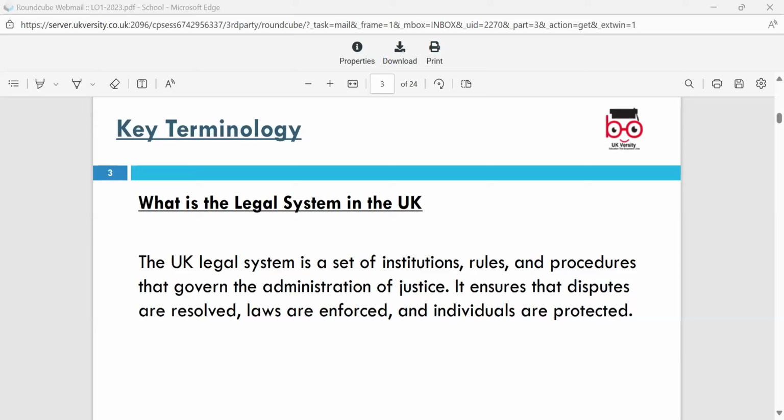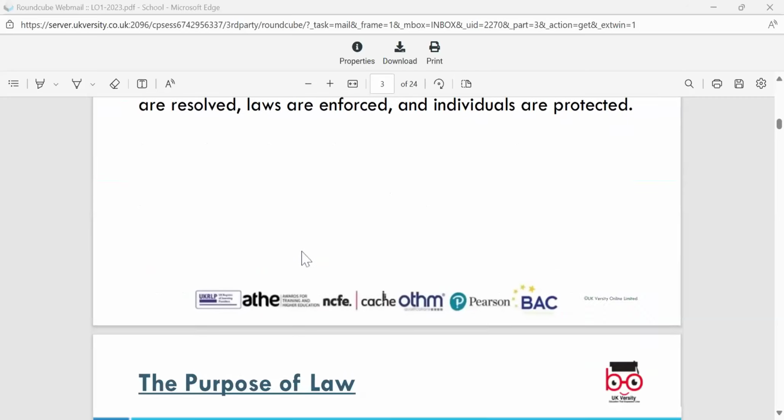So, for example, laws are introduced to prevent you from talking on your mobile phone whilst driving, and they issue penalties for that, like 6 points and a fine. The reason is they want to protect everyone on the road. So these laws are put into place to protect individuals and make sure that people follow them. Are they always followed, Keith? Not necessarily. Not all the laws are always followed. Some people don't believe that laws are in place to protect people, but the whole point is they are passed according to how they protect an individual.